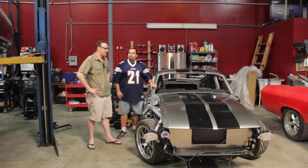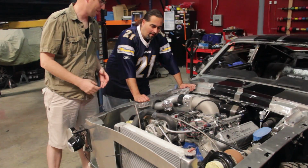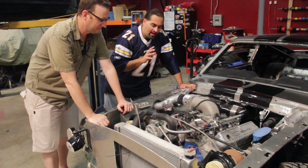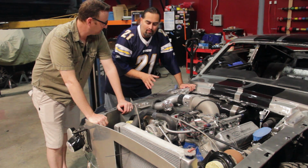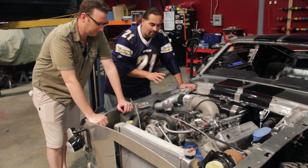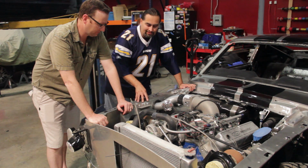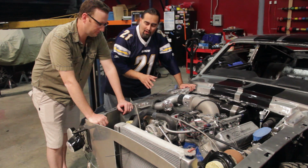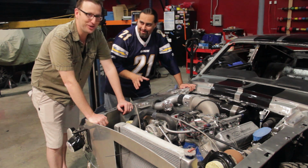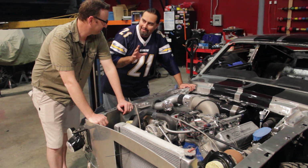Since we've talked about what's going on under the hood, let's take a look under the hood and see what we're working with. Robert, explain to us what we've got right here. Well, right here, Jason, we have our 351 Windsor that we had stroked out to a 408, built by Greg over at Total Performance here in San Diego. Beyond that, we have custom headers. We have 2 Garrett T3 turbos. We have a March Performance mid-mount serpentine system that has power steering and, yes, air conditioning. Air conditioning, it's in California, I want AC. 1,000 horsepower, badass car, and it's got AC.